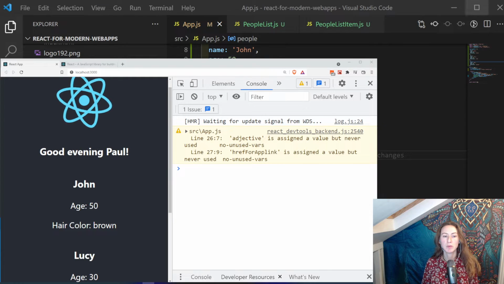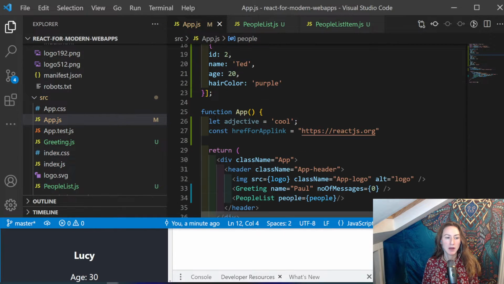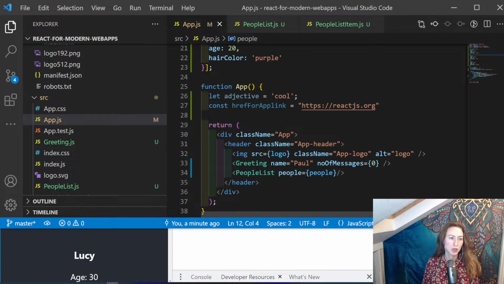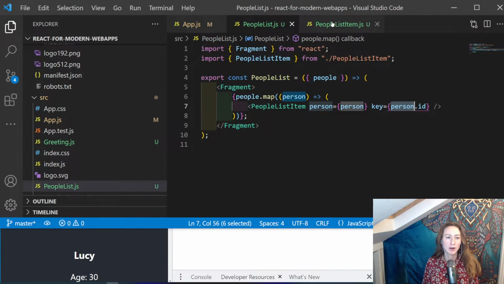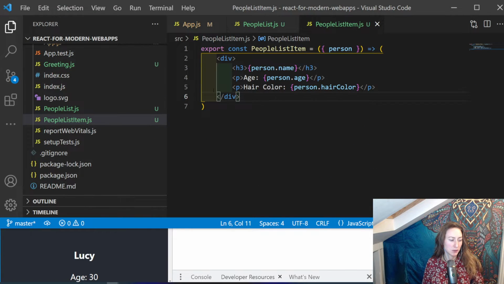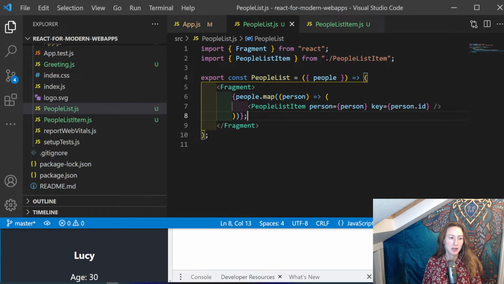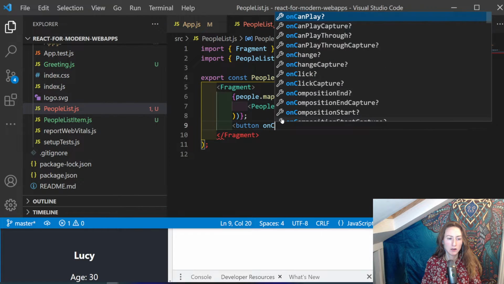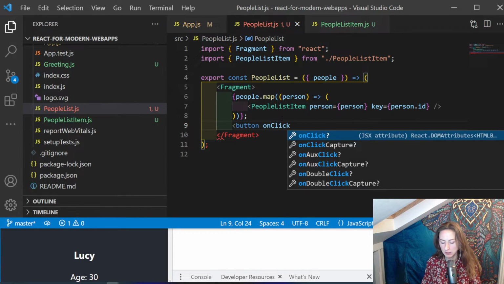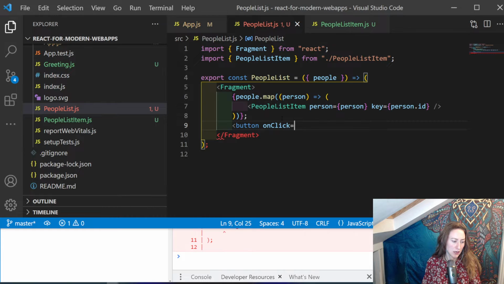Okay, so he's just saying when we do want to use an on-click handler, we would do something like this. I'll just show you this as well because it is valuable. In our people.map, this is where he has added this. We could have a button and say onClick. I would always give it a capital. He has not given it a capital, but that's okay. Then this would be equal to do something, some function that you want to run when you click this button. So this is the standard JavaScript way.